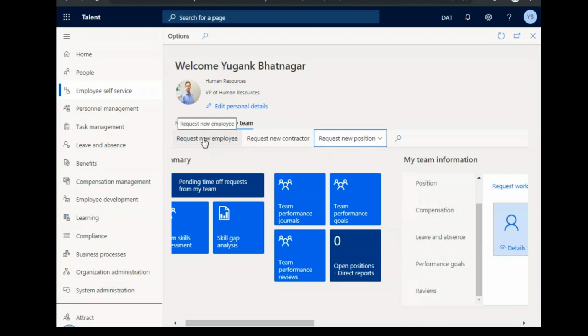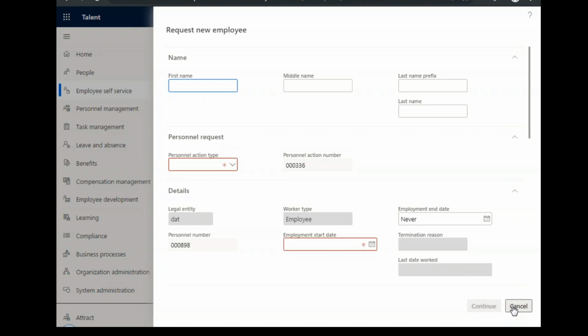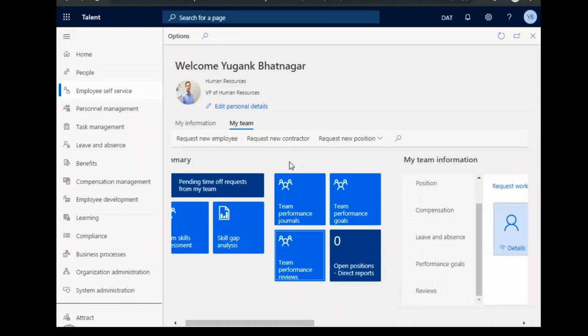And if you want a new person within the organization to join your team for, say, additional project or additional assignment, you can work in a similar way by clicking on requesting a new employee, and you can submit that request to HR. Again, as I mentioned, there is a workflow which can be configured and associated with all of these requisitions which I am talking about. So once the workflows are live, all the requests which are going to HR would be following the steps as defined in the workflow. It may be approvals from their immediate managers and then submitting to HR, or any other workflow which we can define while we are doing a business requirement discovery phase during the implementation.